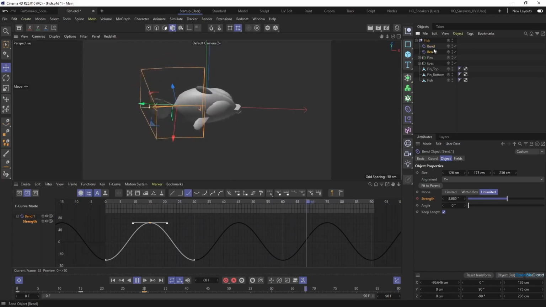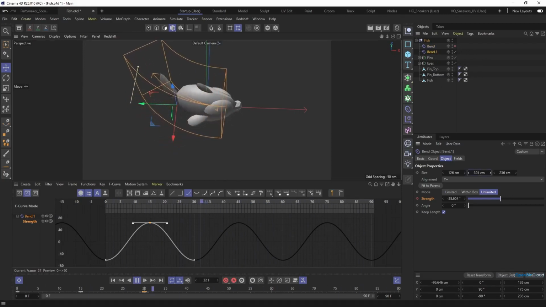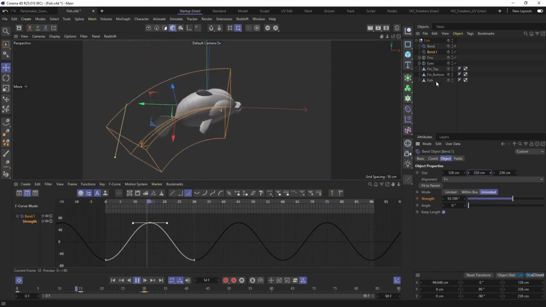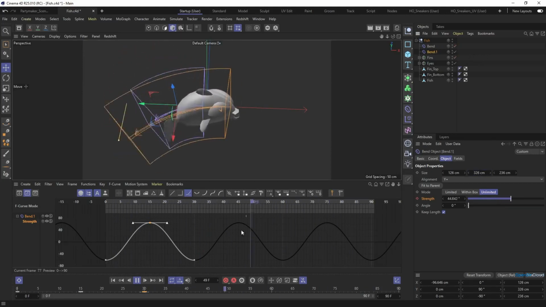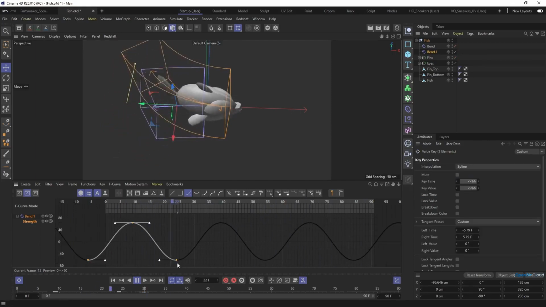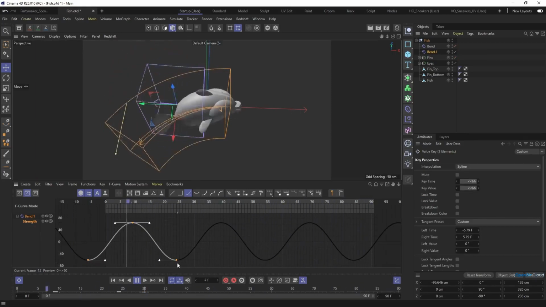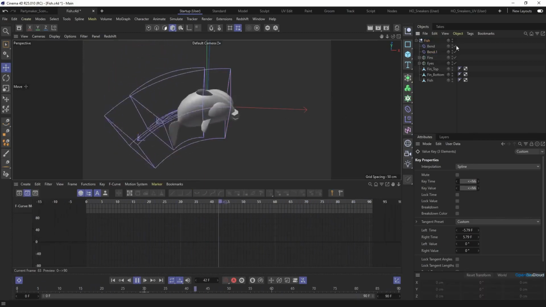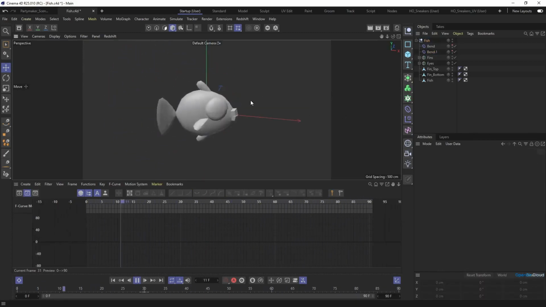Okay, I'll copy this bend, and this new bend will also affect this fish. I'll disable the old bend for now and adjust the new one. Now I want the whole fish to bend here. I want the whole fish to bend, but I also want the tail animation to lag a bit. In order to do that, I'll shift the whole animation of the new bend back a little. This should add a little more realism. Then, after a little adjustment, I got an animation like this.